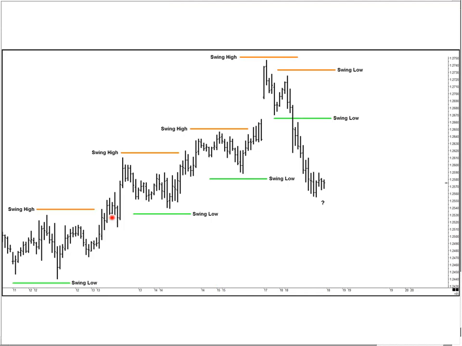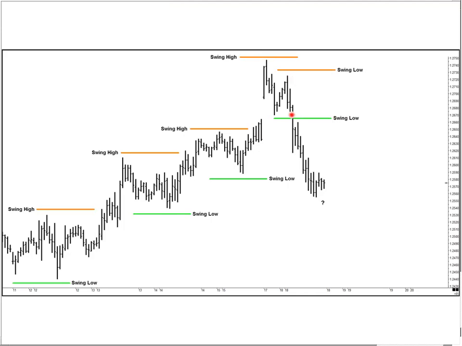So price stair-stepped higher. We got a gap higher, closed on its high, ran it a bit higher, closed near its lows. Ran it lower, didn't quite fill the gap. Interesting. Ran it higher. Now this swing's job, since we didn't fill the gap, of course, is to take out this swing high. But we failed, so this is what we call a swing failure. Tells you something about this market. It actually tells you that this market is weak.